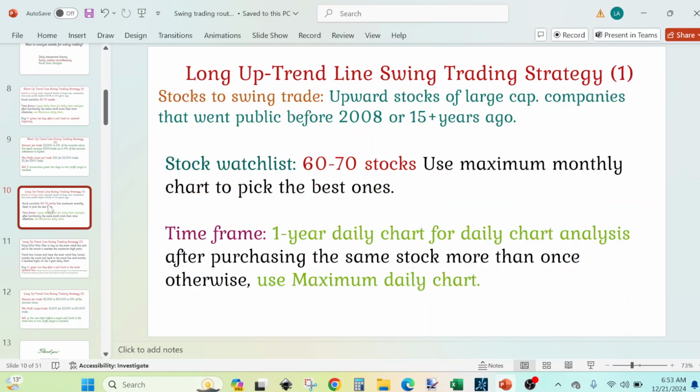Moving forward though, we'd like to try a long uptrend line and trade on the longer trend line of the stock chart, a longer swing, if that makes sense. And those long trend lines will have multiple swings on them, and we'll just wait to get in at the trend line. Once we have confirmation that the stock has 2 lows, the latest higher than the previous one, we will be able to get in.